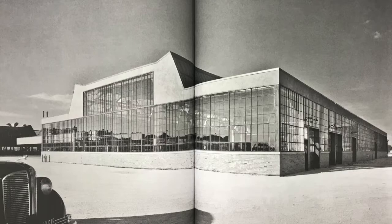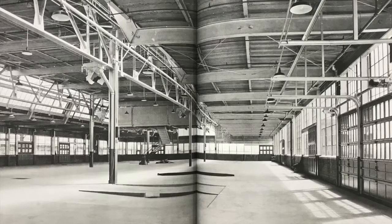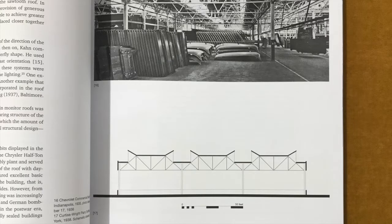As Clare Zimmermann points out, Albert Kahn was both famous and wealthy when he died in 1942. But after his death, his reputation gradually changed. By 1958, his work was barely mentioned in the histories of modern architecture. Only more recently has his work been re-evaluated as central to the techno-utopian project of modernism.